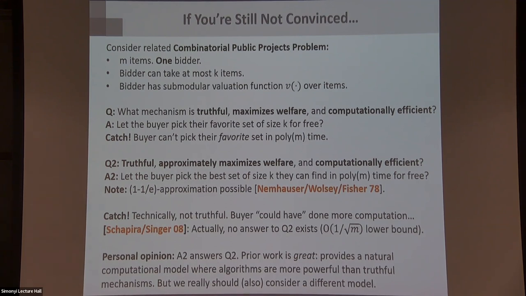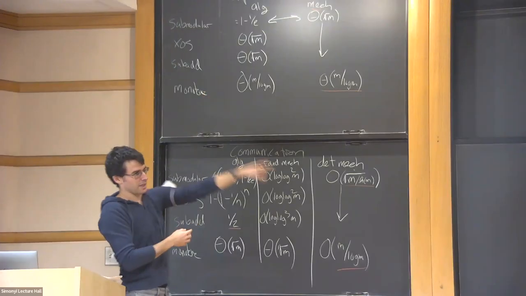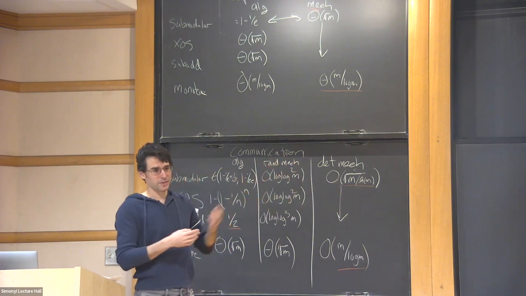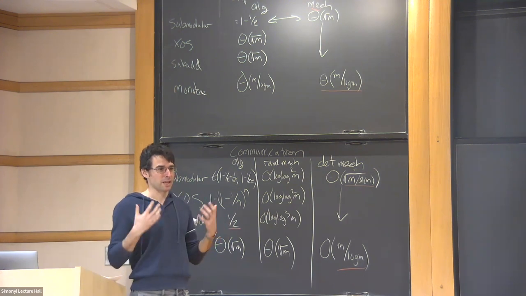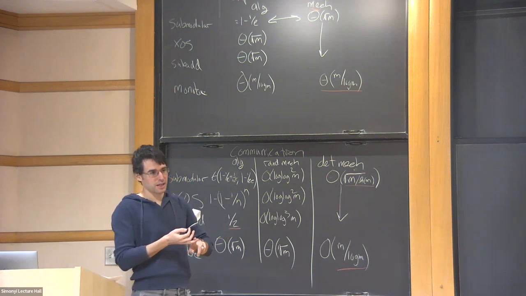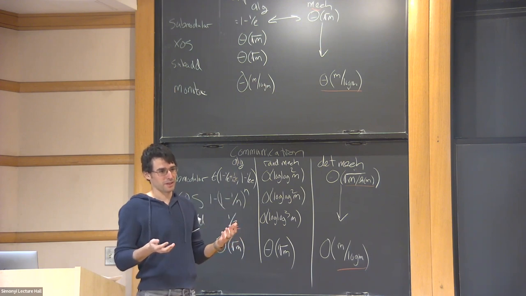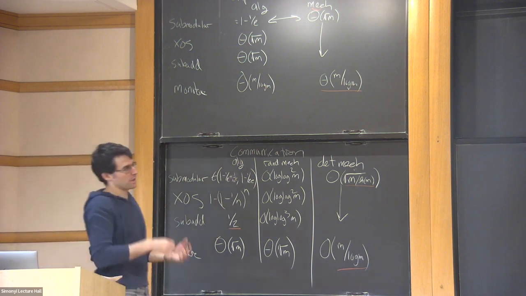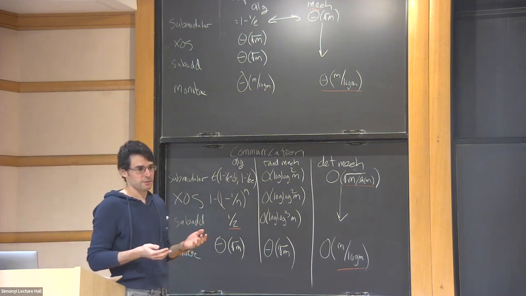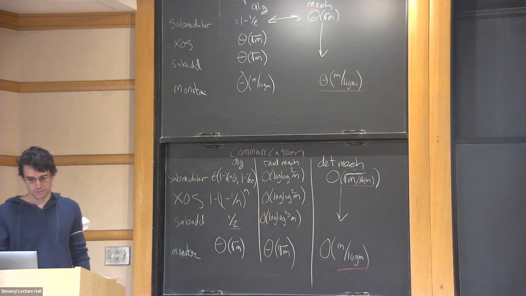And so what I'm saying is that all the issues with the technical definition of truthful here, and the weird way they interact with computation, I'm not saying that's what is going on in these results, it's something different. I'm just saying that there is something that's not being captured by looking for things that are polytime and truthful, and we should do something about that. I'm not taking a super strong stance and saying there's something wrong with these results. I think they're fantastic, but I just think they're not the entire story. So I'm just trying to stop there and say that there should be more to the story.